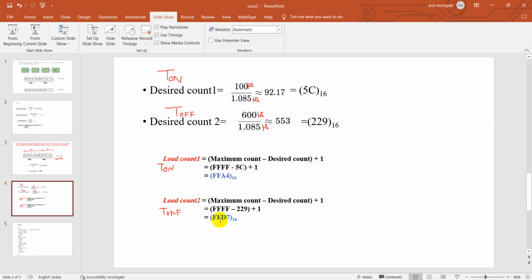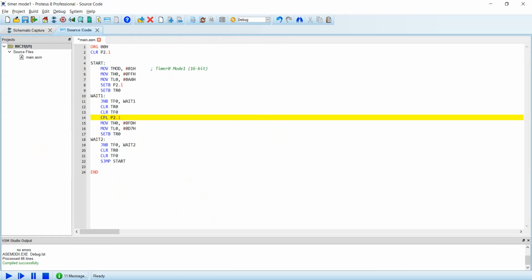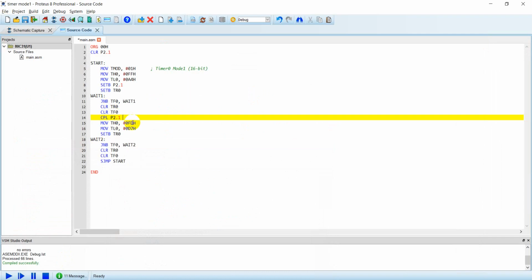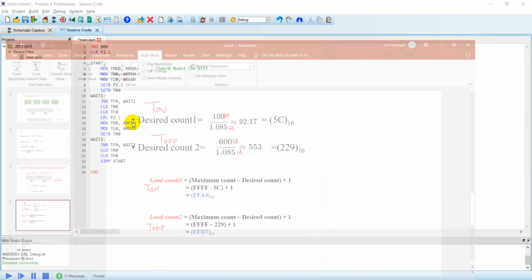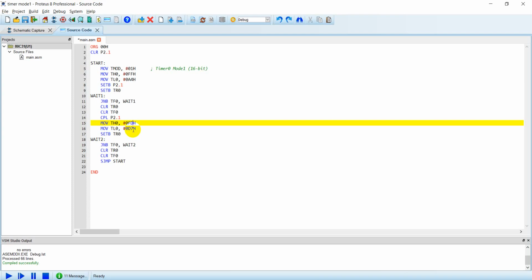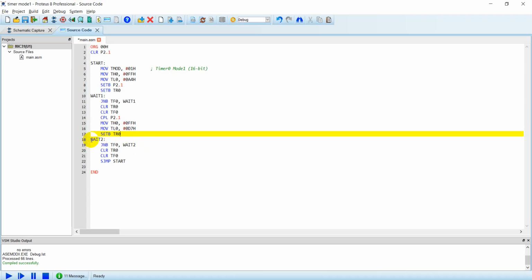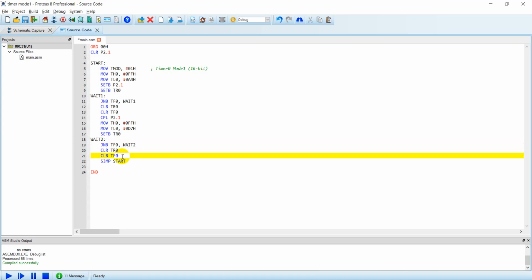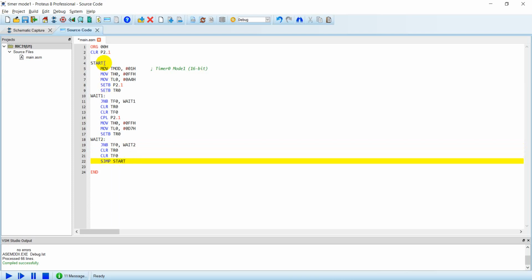The timer off condition value for the higher byte was FF and the lower byte was D7, so it becomes FFD7. Then we setb the timer run bit and wait until the timer flag overflows, when 600 microseconds is completed. The next lines clear the timer run bit, clear the timer overflow flag, and jump to start, going back to the first line.